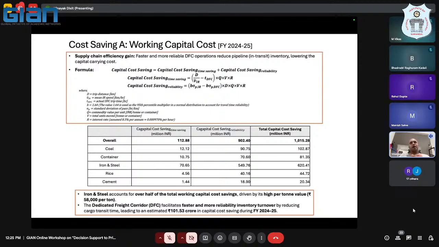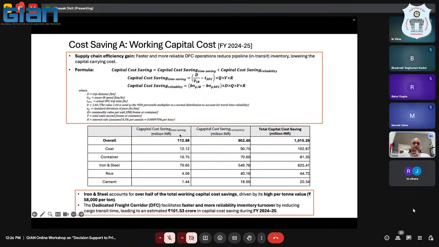Similarly, power plants or anybody would try to hold on to a certain amount, just to make sure that there is a 95% confidence that the amount of raw materials they need will exist. So you generally take the 95th percentile of that standard deviation. You multiply that with 1.64, and that will give you the time. And that difference will give you the savings from the reliability perspective.